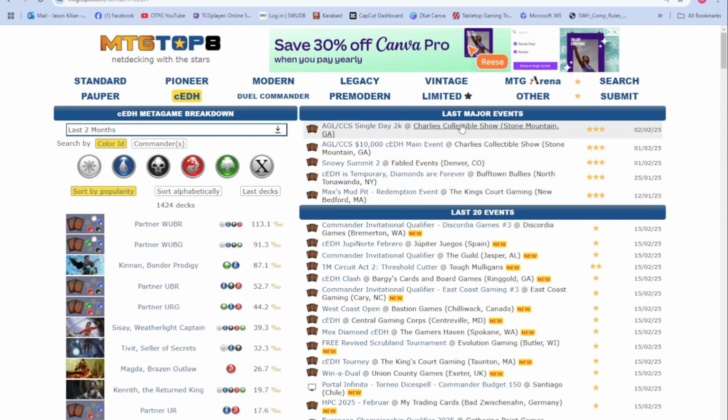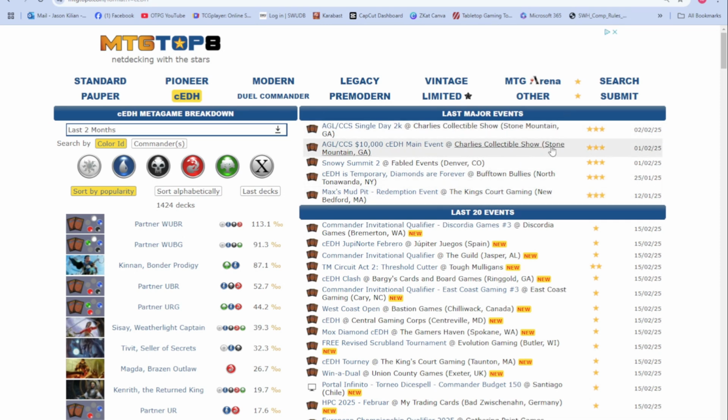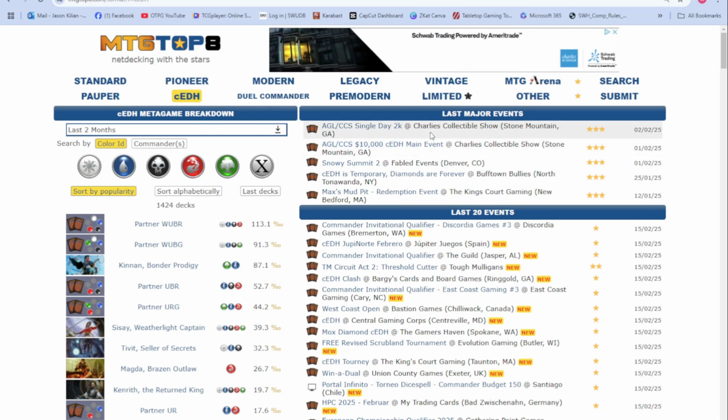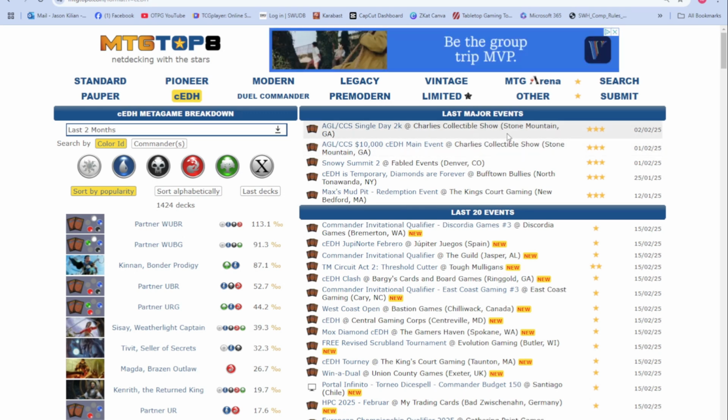These 3-star events usually pop at the top. Those are your major events, the ones that have the most people playing in them. And it looks like not that far away, Stone Mountain, so a stone's throw away, in Georgia, they are really putting on some big events. In January, they had a $10,000 cEDH main event. And then they also had, at the Charles Collectible Show in Stone Mountain, Georgia, in February, a single day 2K.